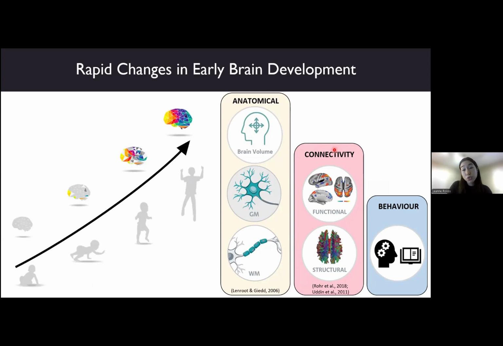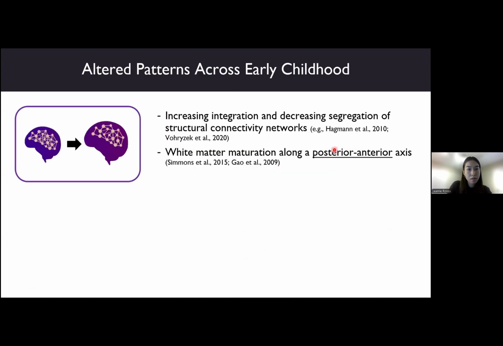As children enter school age, the new challenges and experiences that they face can help to shape and influence network reorganization and neuronal dynamics. And identifying early biomarkers of outcomes in individuals at risk during childhood could really help to improve prognosis and preventative treatment options, which is, again, a part of why we're really interested in this period.